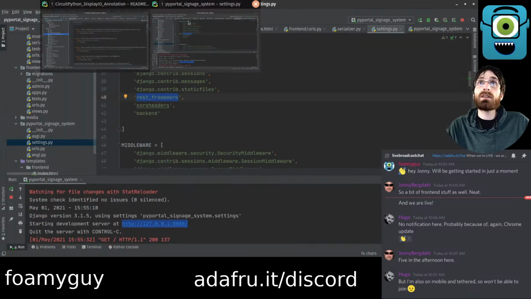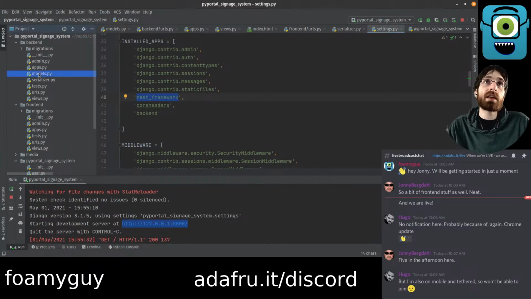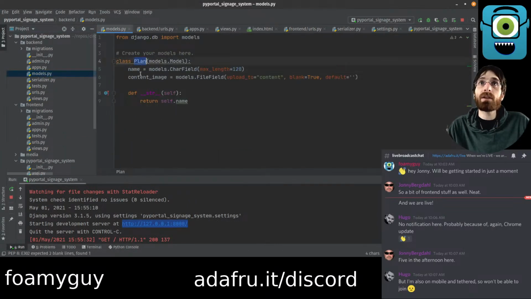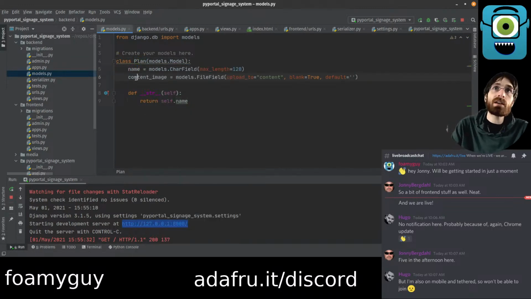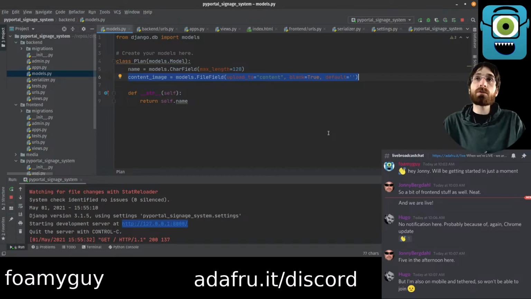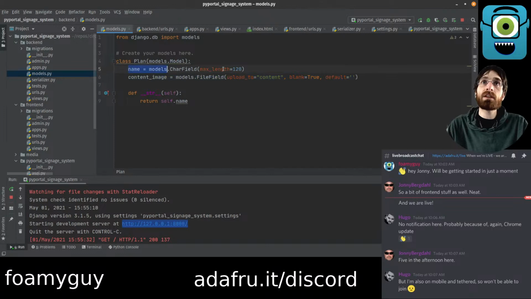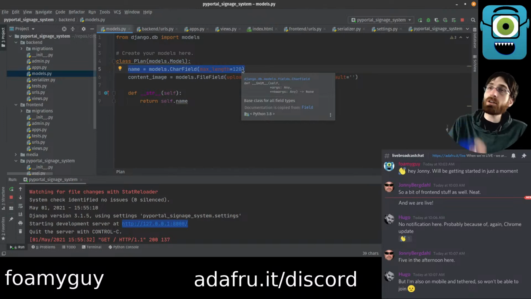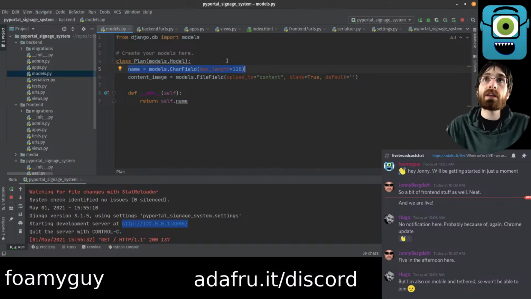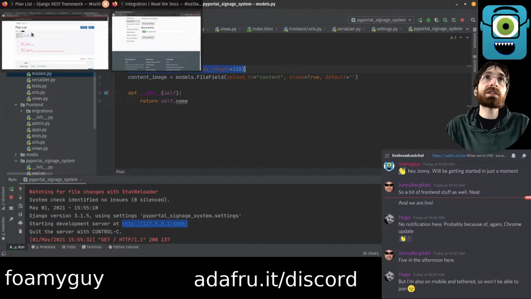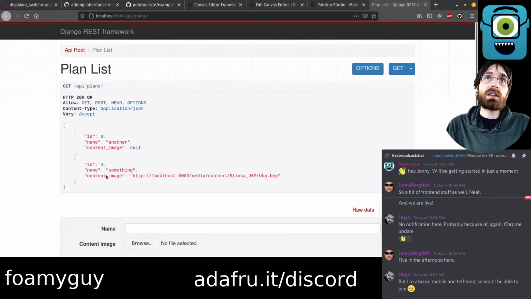Plan, that's our model in this system. Model is the data, basically, that will get stored in the database. So we have a plan object. It's very basic. It has only a name and a content image. And so the idea is inside the content image, that's where we will store the thing that we save from Palatno. So we're going to store it inside this file field, and then it has a name just so we can put it in a list or something and have the user go and click the one they want to show. So that's it for the models. It's, again, very, very basic. Here's a list of the plans that exist so far.